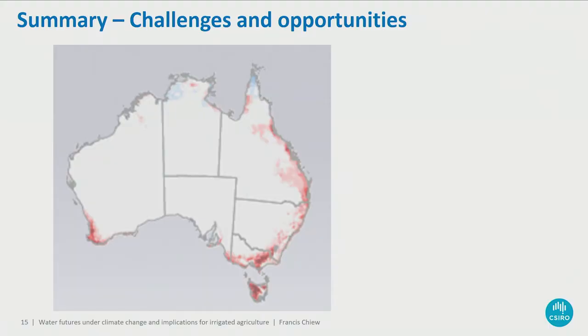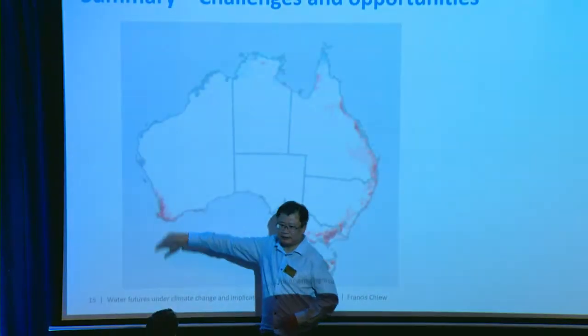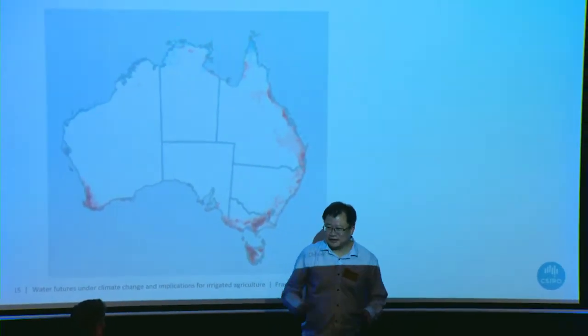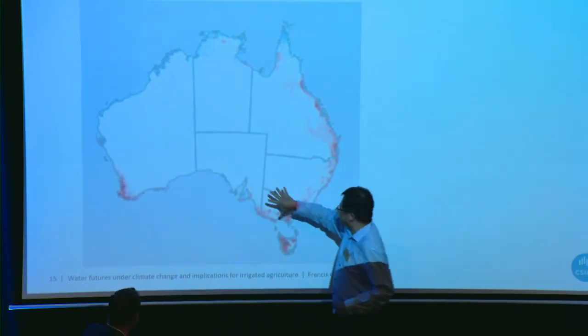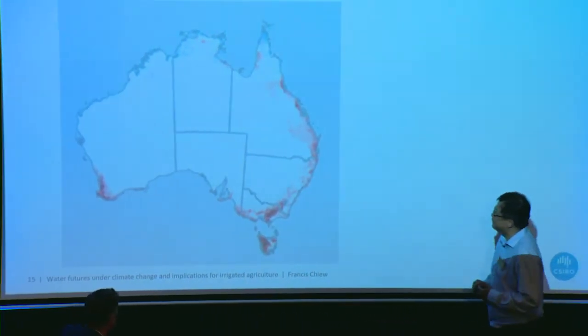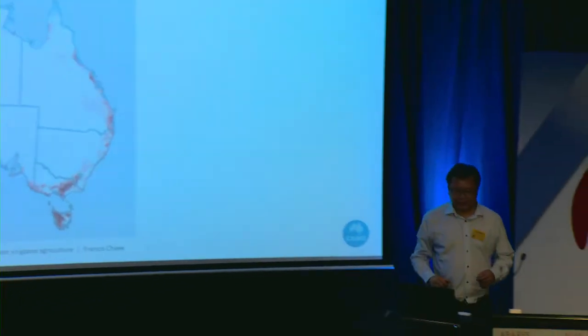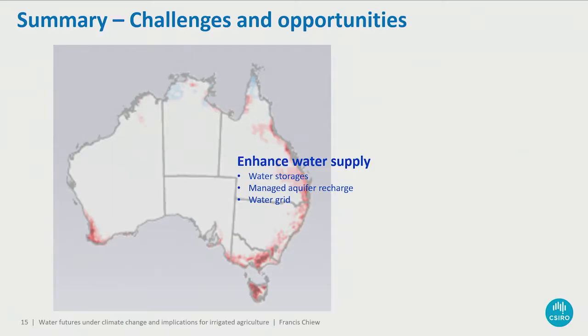So I'll just finish off with this last slide around some of the challenges and opportunities. I think we know it's very likely that we've got to deal with this. Perth has already decided that we're not going to wait for evidence, we're just going to deal with it as normal surface water, whereas here we still have a challenge that we are addressing. So what can we do about that? I suppose you can always go and find more water. I'll probably leave that conversation for another day.